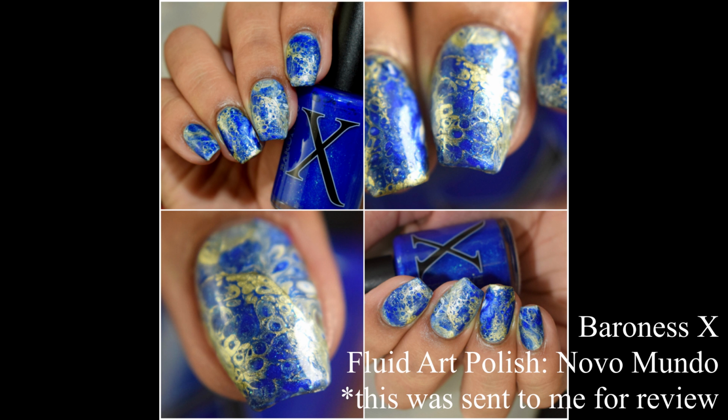So right now there is a pre-order currently going on for this polish, along with a few other fluid art colors and some lip scrubs and some awesome drying spray. So I'm going to show you guys a little bit of a tutorial for this one. This is a lovely deep rich blue shade, and we're going to be able to spend a little bit more time talking about making fluid art decals for your nails.